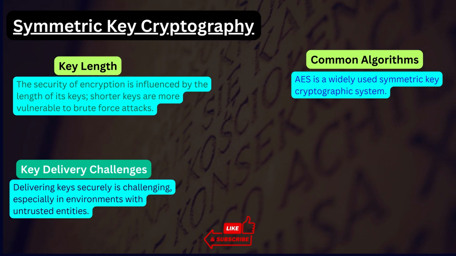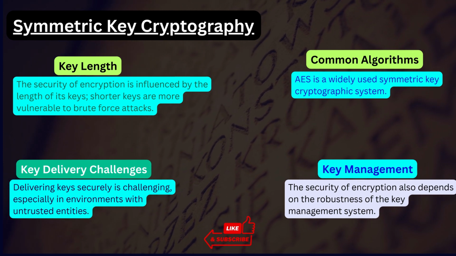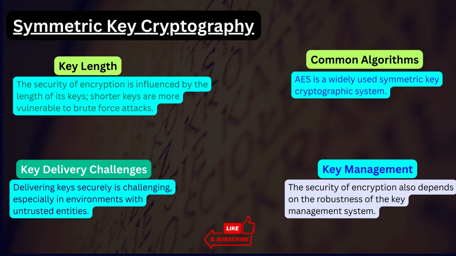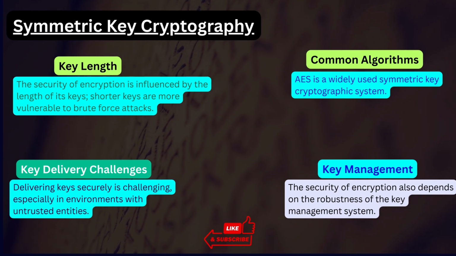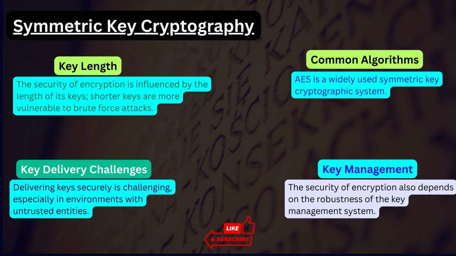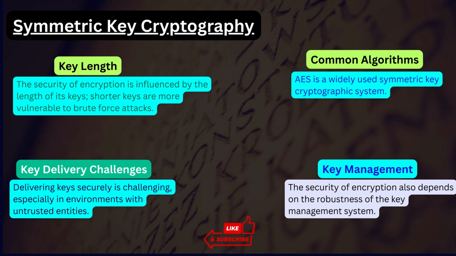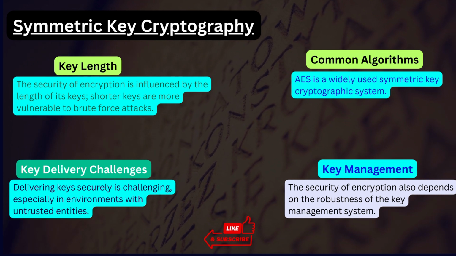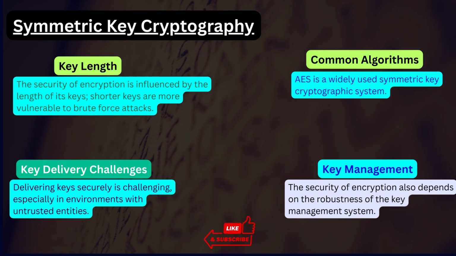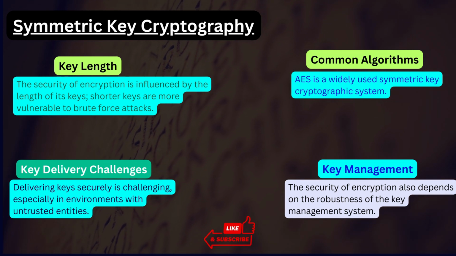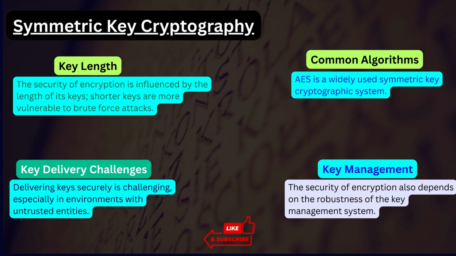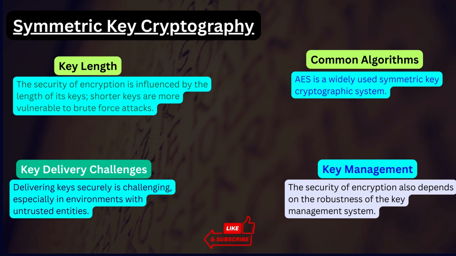Lastly, we will talk about key management, the backbone of encryption security. Encryption isn't just about having a strong algorithm, it's about how well you manage the keys. Because even the strongest encryption can be compromised if your key management system is weak. Where are the keys stored? Who has access? How often are they rotated? These are the questions that matter. Strong encryption plus poor key management is equal to a false sense of security. And in risk management, that's a disaster waiting to happen.